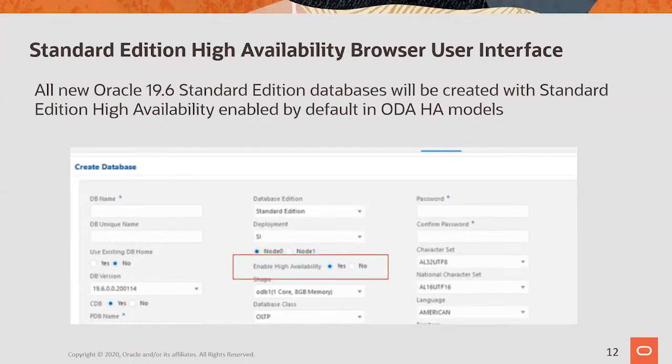And it's interesting at this point, I should bring up, forget about those concepts of active, passive. These are two independent servers. I think most of our ODA customers will configure one running production full-time and the other not. So they license a single standard edition license on 2 sockets and 16 threads, but they could indeed license standard edition on both nodes. And it gives you a lot of flexibility for configuration.